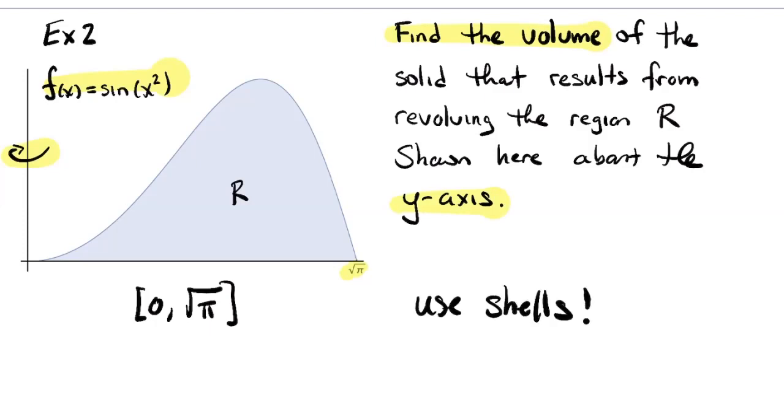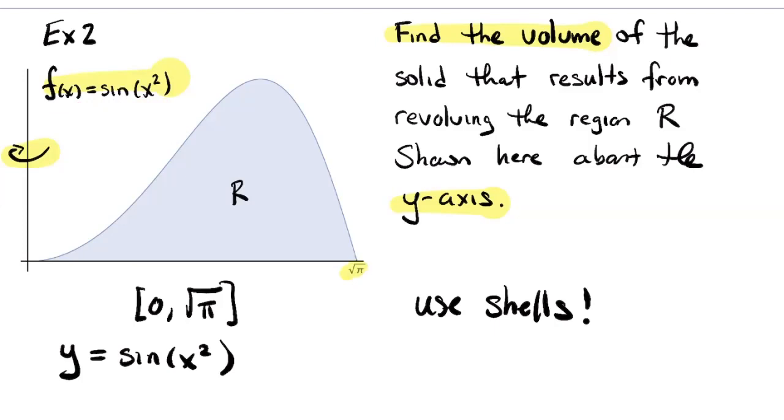I'm talking a mile a minute, but it's probably worth saying here that washers would be difficult for the same reason. As an example, I don't know how to solve this function for x. Well, if we do, we're going to involve inverse trig functions, and then it's not going to be so clear for a segment given by a y value. How will we find those outer and inner radii? It looks like it's going to be sort of subtle at best. Shells means we don't need to worry about that, right? If we're revolving around the y-axis and we're given something as a function of x, it's sort of out of the box ready to use shells.